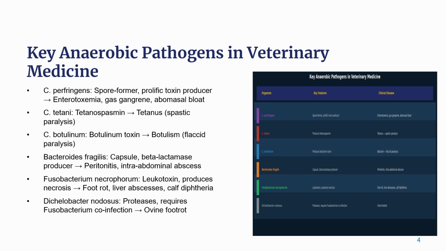Animals consuming high concentrate diets develop ruminitis from acidosis. The rumen wall is damaged, and Fusobacterium from the rumen contents gains access to the portal circulation. In calves, it causes necrotic laryngitis, calf diphtheria. One organism, three major diseases in cattle, all driven by the same principle. Damaged tissue, anaerobic microenvironment, Fusobacterium blooms.